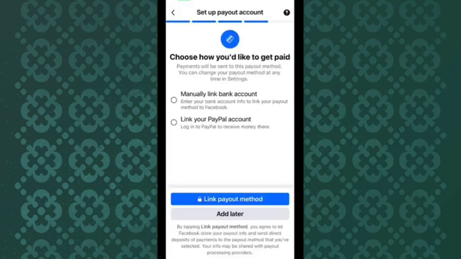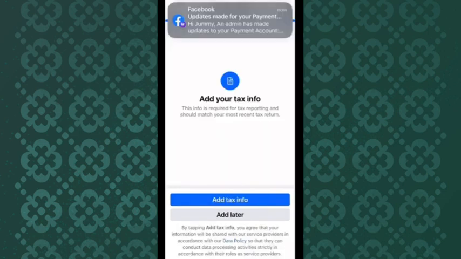You fill out everything, and it's going to bring you to an interface like this, that will also ask you to link your bank. Make sure you click on manual link bank. Manual, the first one, you click on that one, not the second one. If you want to use paper, that is when you use the second one, but I advise you go by the manual, where you are going to use your bank information. That is the first one.